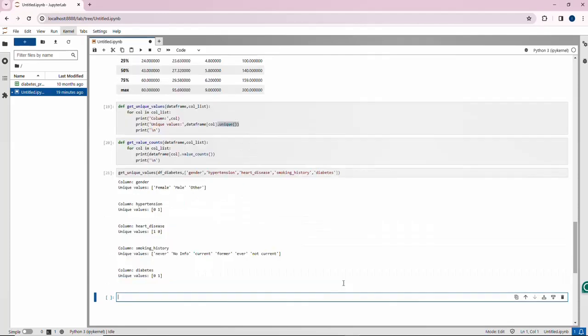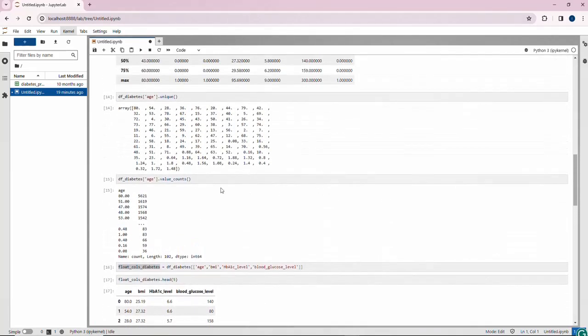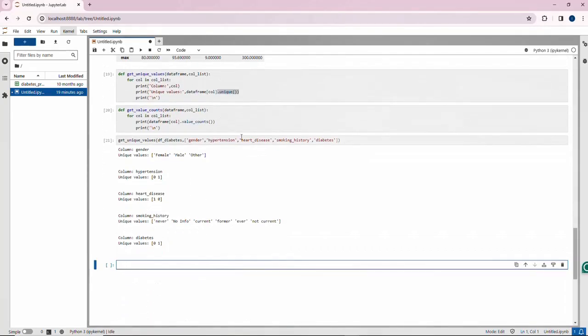Let's say we execute it, and you can see, just like you told it to do, for every column in the column list, it prints the column string, then the column name, then it's giving you the unique values in the specified column. In this case, you have multiple columns. So unlike the first one we did, where we just used dot unique here for age, you are doing it for several columns. So that's the beauty of that.